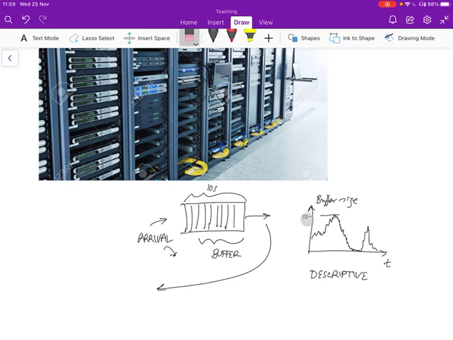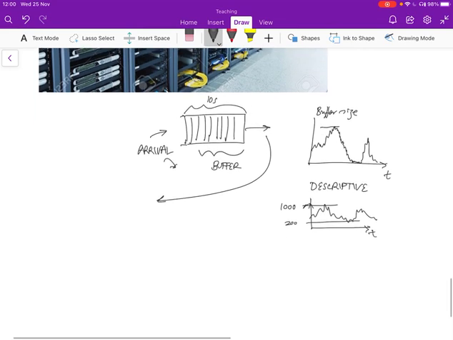This is the wrong graph. This is the buffer size, not the arrival process. But if we were to look at the arrival process, which is a different graph over here. So here is time, and here is arrival. So I'm saying there are more people arriving over here, and then there are fewer people arriving over there. So the peak time, we have 1,000 requests per second. And then perhaps at other times, you're down to about 200 requests per second. And this is because of whatever past observations that we have. So that's a descriptive thing.